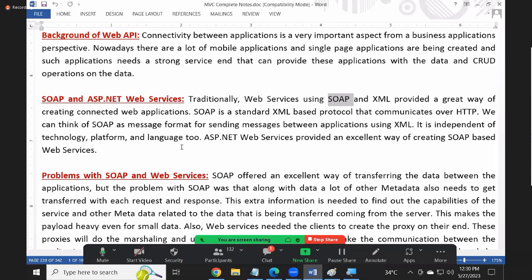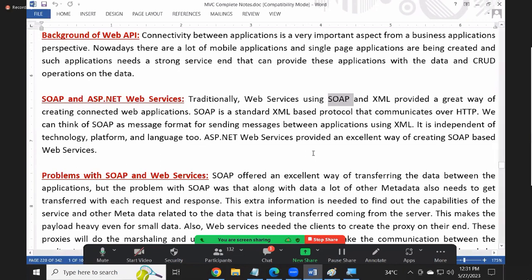But it is not sending code now. What is it sending? Data. I got some data in a table, and I'll take the data and send it to you. You call from a C# application. You call from a Python application. So it is independent of the language, independent of the platform. The service is running on Linux, and I want to call it from Windows. Call it. From anywhere to anywhere you can use them.